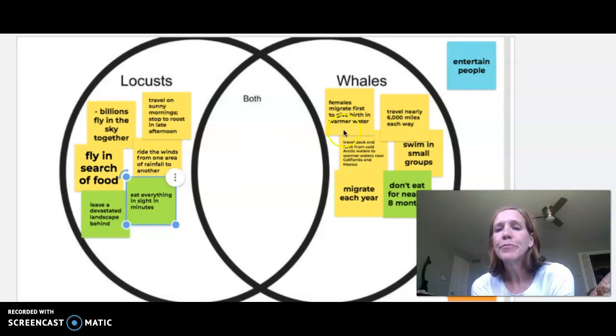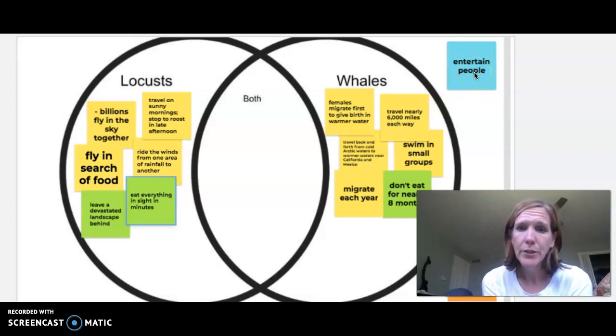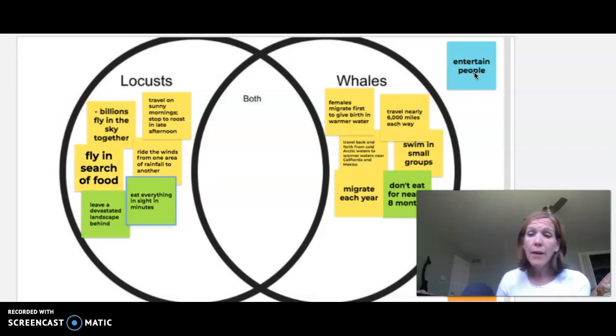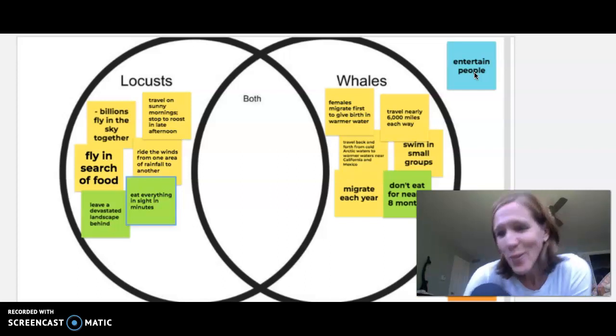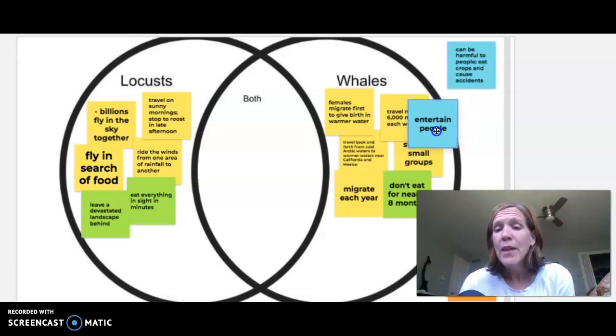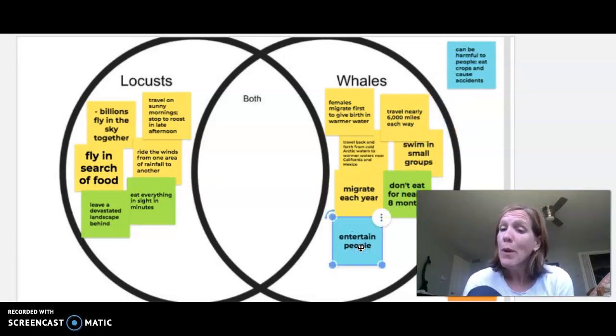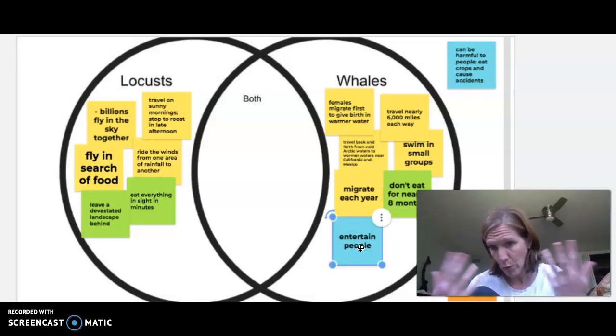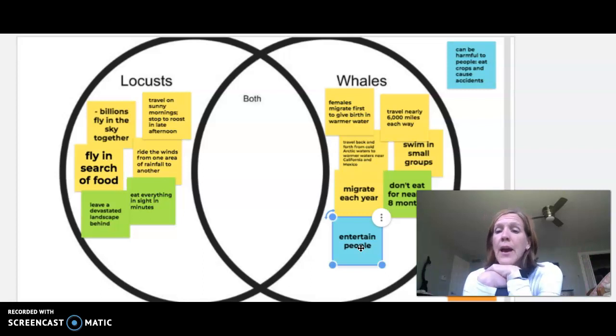And then this blue stack is about how people react to these migrations, because a lot of you had facts on that, which was interesting. Entertain people. Do locusts or whales entertain people? Well, the migration of whales entertains people. They told how people would go out on boats to see the whales as they're migrating south down the Pacific coast or going back up to the Arctic.